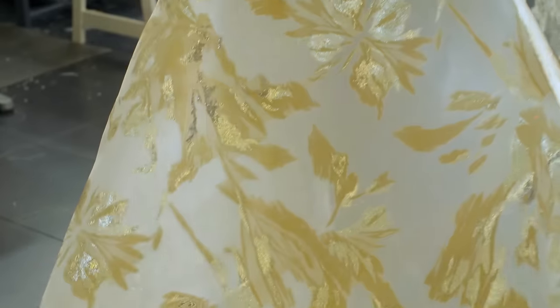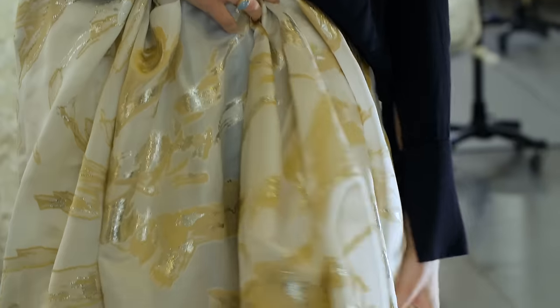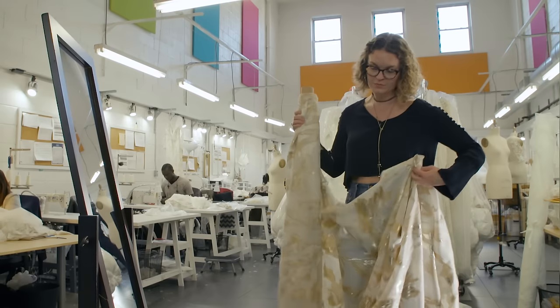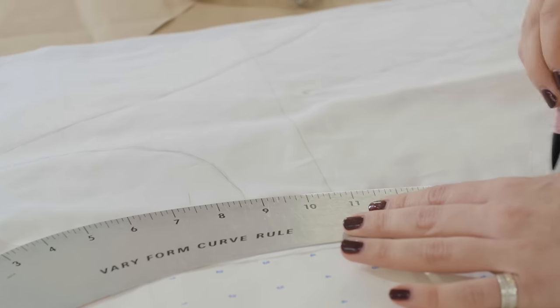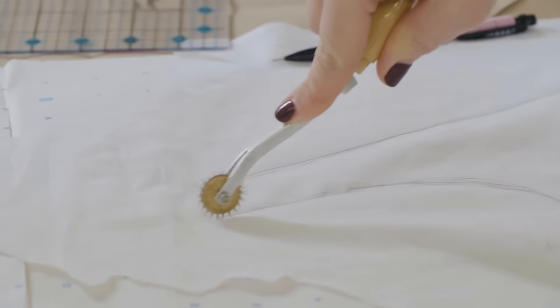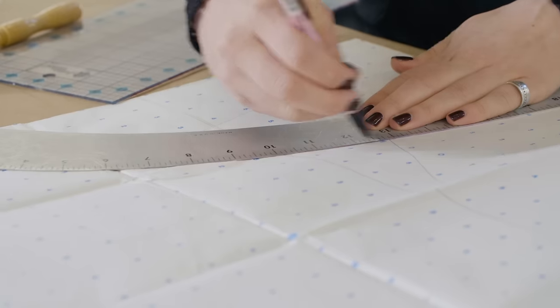So I have a fabric I love. I tend to drape it on myself in front of a mirror and just get a sense of its proportion — where the artwork is falling and where does it want to go? From there I start to sketch out my concepts and we start to make a pattern. Every piece of clothing has a paper pattern that is a technical outline of each component, so that there's consistency to the size and shape of the garments you're producing.